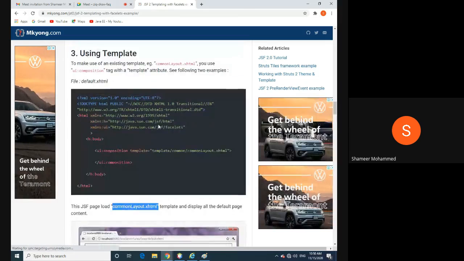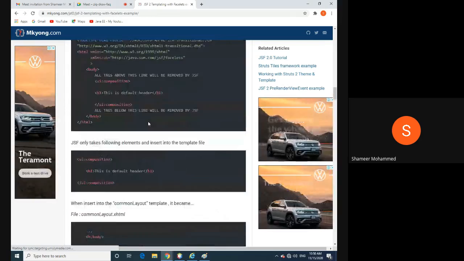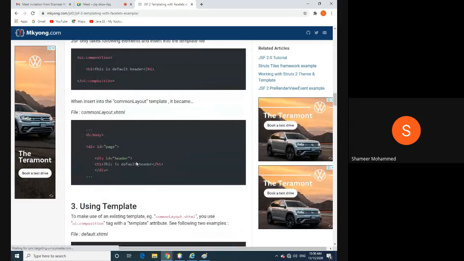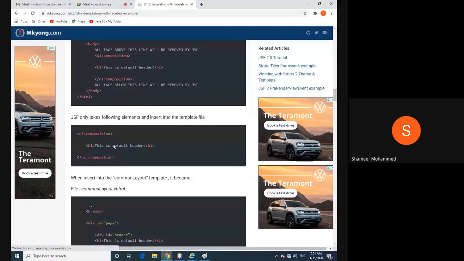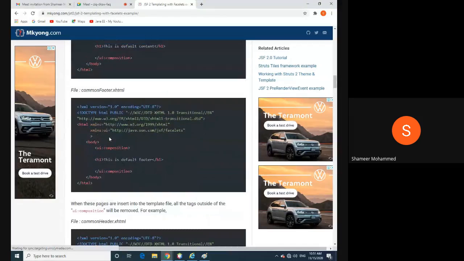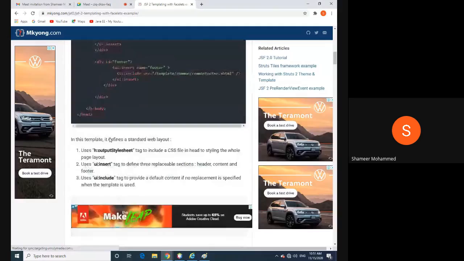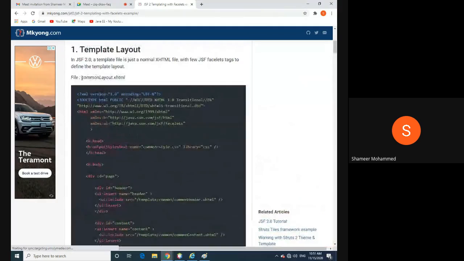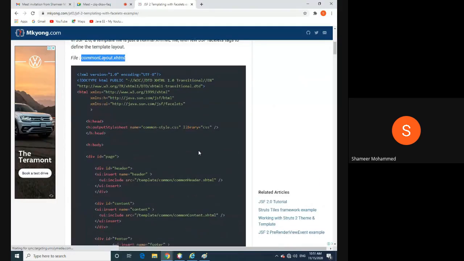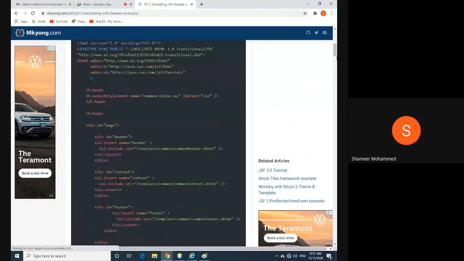See the code. Where is the code? This one. This is the common layout. This is the coding, this part.